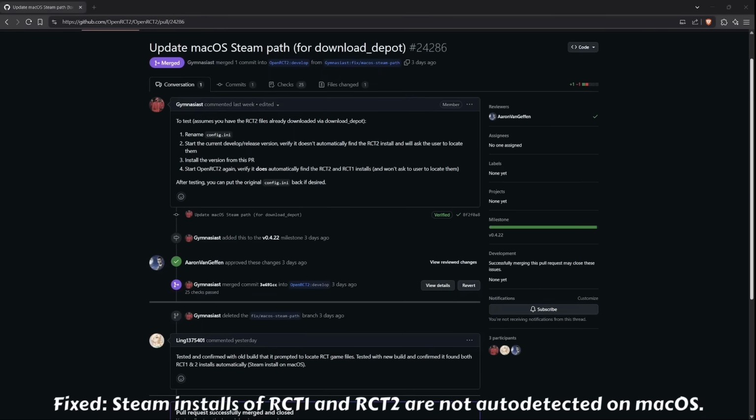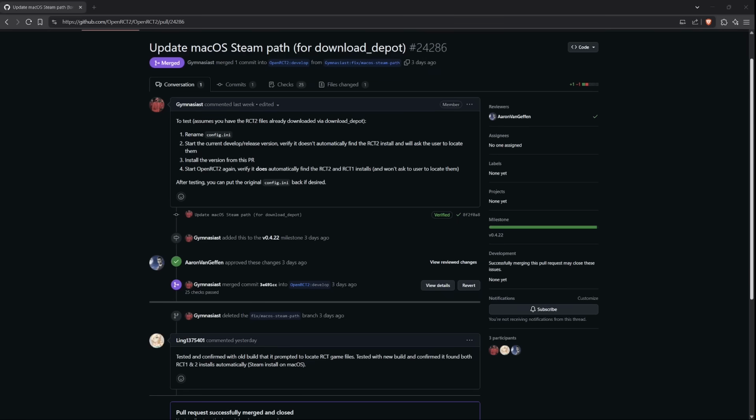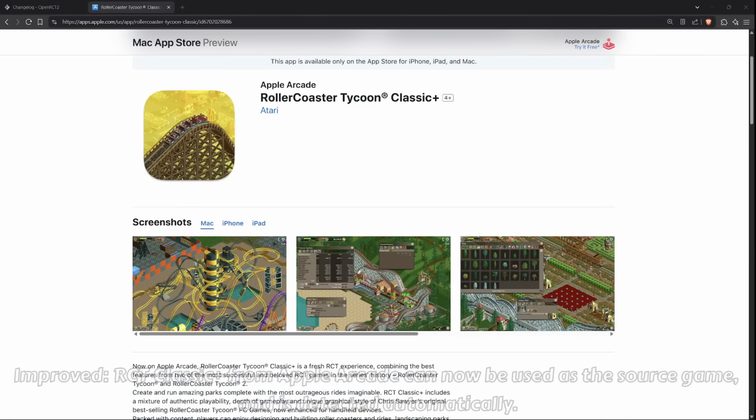On the same topic, if you've installed RCT1 or RCT2 through Steam, OpenRCT2 should now be able to automatically find those installations. Now, if you're playing Rollercoaster Tycoon Classic Plus through Apple Arcade, this can now also be used as the source game for OpenRCT2, and it should detect the installation automatically.